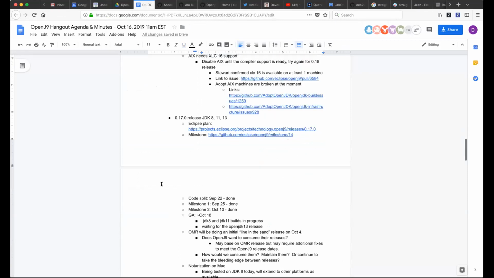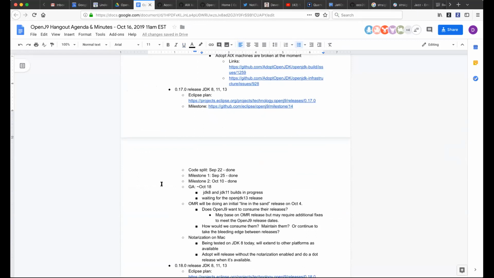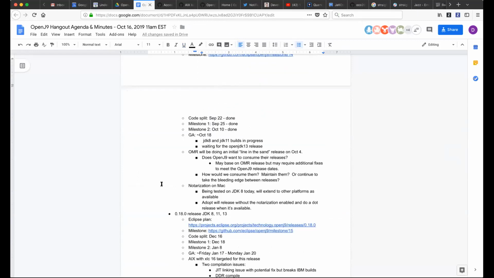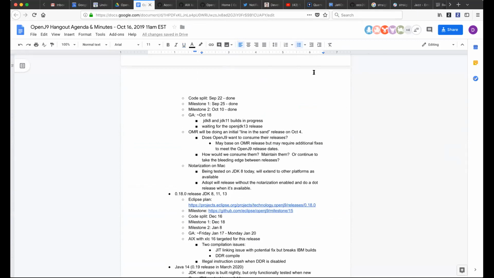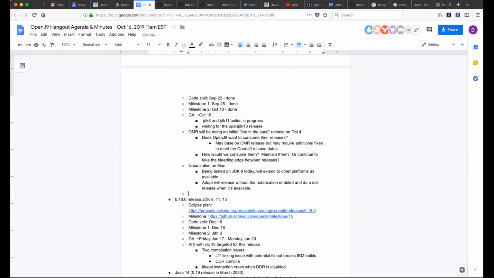Then as we look at 017, we should have been releasing this week, I believe. Simon's working through that at the moment. Yeah, we've kicked off the builds for 8 and 11. I've had a couple of build failures and a number of test failures that I've started going through. For JDK 13, though, there still isn't a tag appeared at the Mercurial site to suggest that the code level is there.